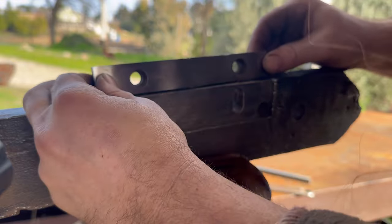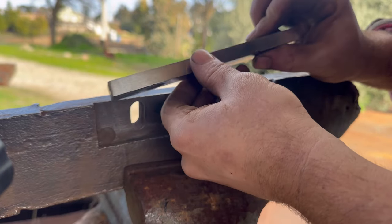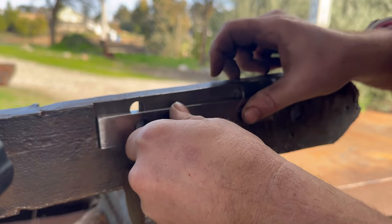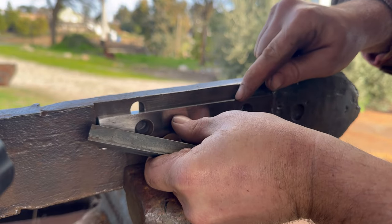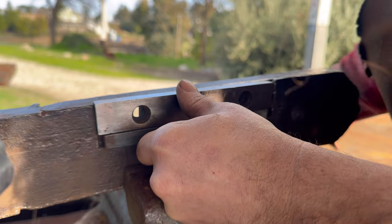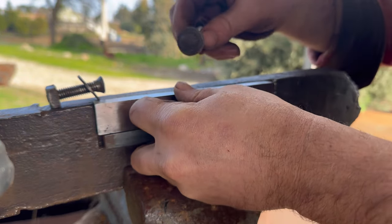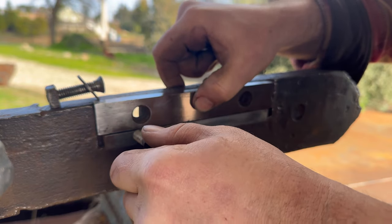All right, so I was able to get the die pretty darn sharp back to where it used to be across here. I mean, about as good as it's been in a long time. There's still a little bit of character, but I think that's gonna be just fine. Get this thing back together here. Got all these all nice and cleaned up, ready to go. This is going to be practically brand new and ready for it.